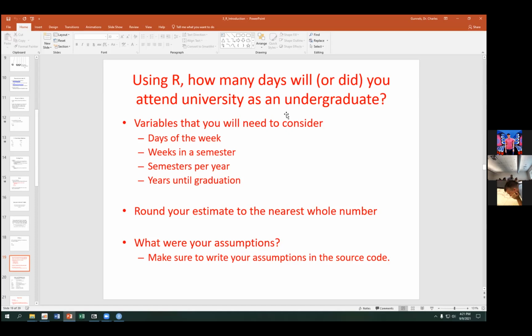How many days a week here? 365. So then, why 4 days in a week? Well, because you don't really go to school every day. Or why 4? Well, it's an average. Sometimes some people can only have 2 classes a week, during one semester. What assumption are you making about 4?